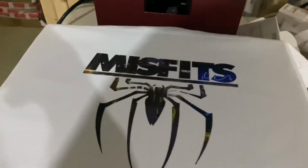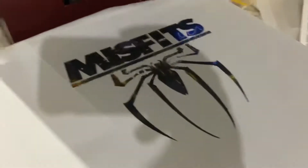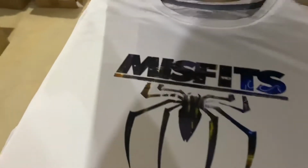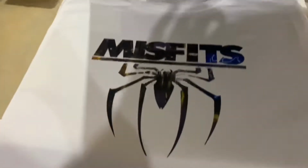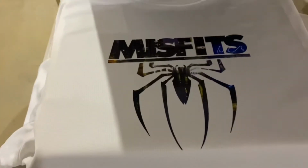All right, so we got it pre-pressed, got our transfer on there. Throw that sheet of parchment paper up there. Press it. All right, now it's time to press it. I'm just gonna hot peel this off. Nice. Let me hit this light switch back here so y'all can see it better. That came out clean. I like that. I think y'all gonna like that too. I like that.